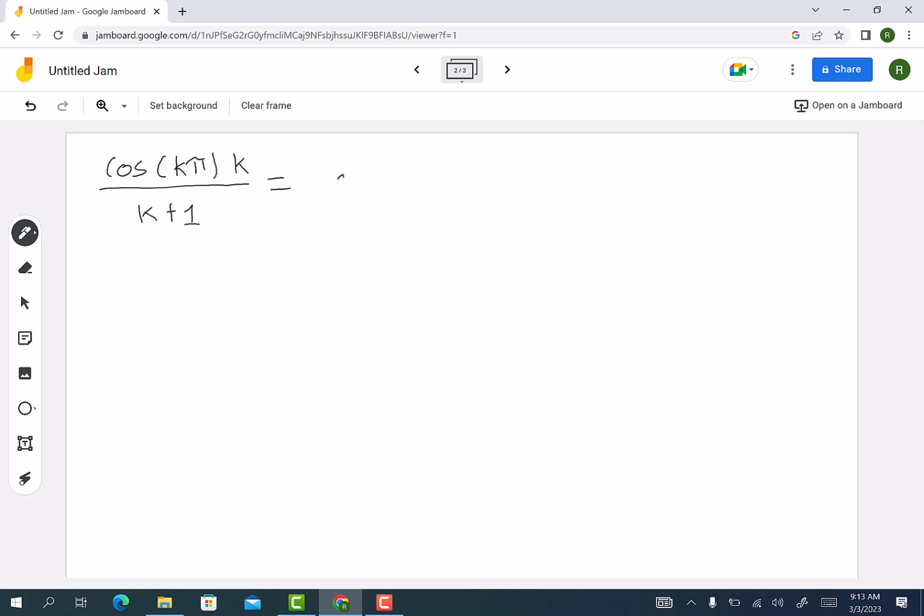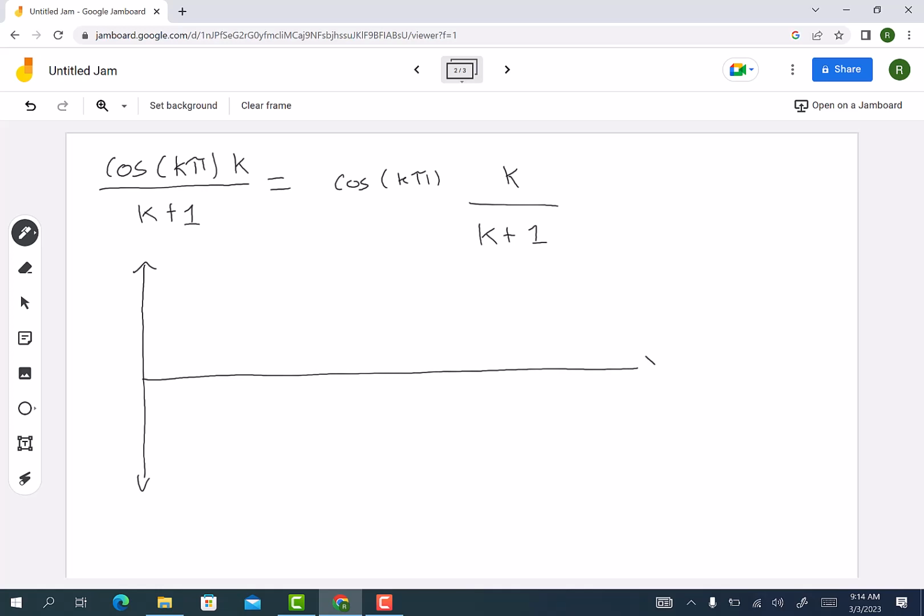So I'm going to write this as cosine of k pi times k over k plus 1. Breaking this up is not always possible exactly how I said, but I do want to break it up into something that has a sign and something that is positive. And so this is how I'm going to do it in this case. Cosine of k pi, this is what changes signs. k over k plus 1, this does not change signs. And as k goes to infinity, you can show for yourself by either using L'Hopital's rule or dividing the top and bottom by k, this is going to go to 1.